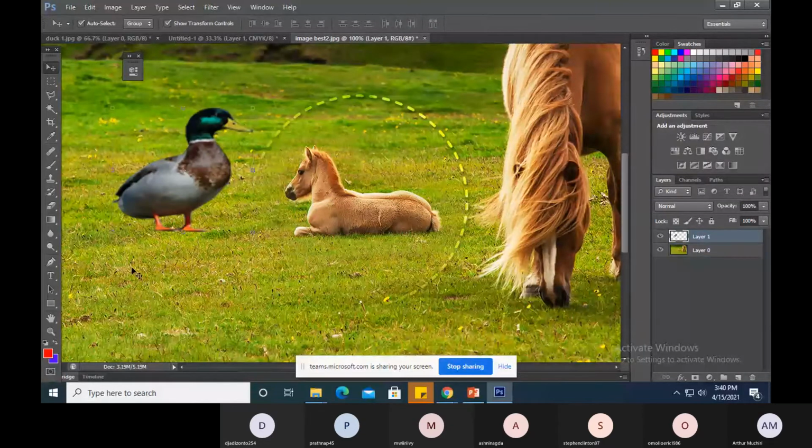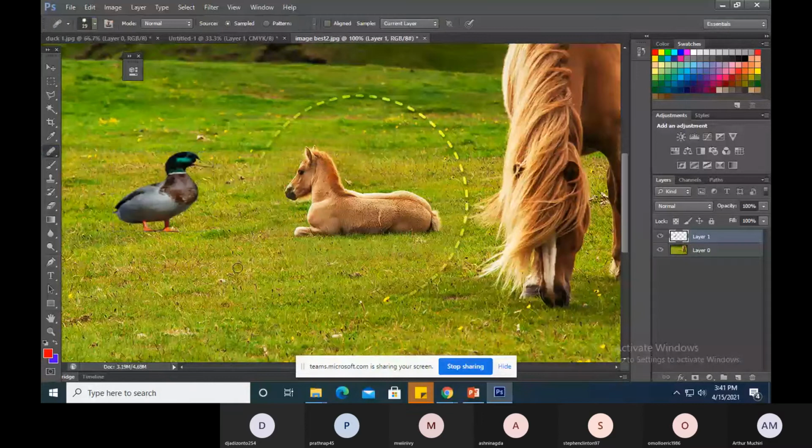And you don't want people to see that as if it's not part of this image. So you're going to click on your healing brush tool, then hold the Alt key, and then click anywhere where there is grass, if you are using grass like me. But if you are not, you can choose a different selection. You can hold the Alt key, click elsewhere on the photo. For example, I want to use this grass. If you are using a road, or maybe something else, okay, for me, let me use this one.